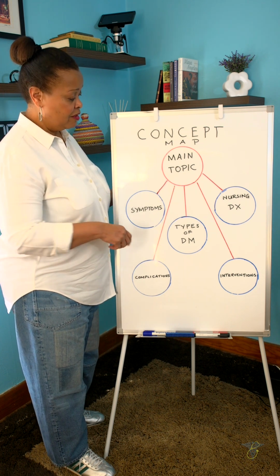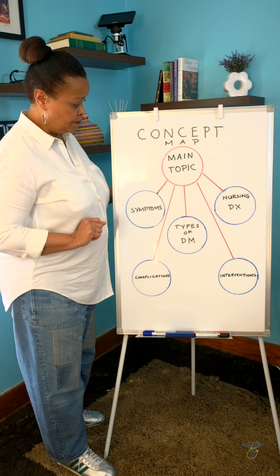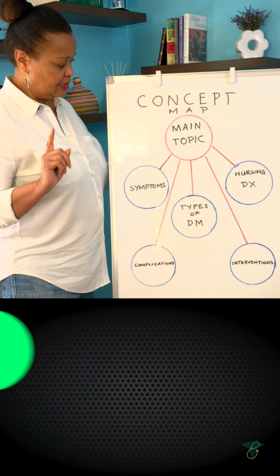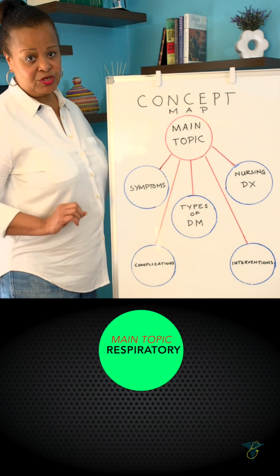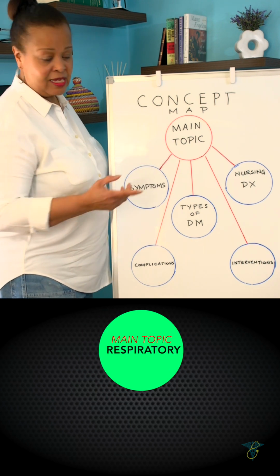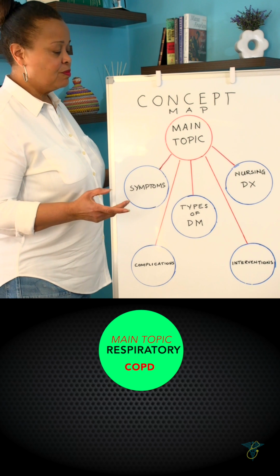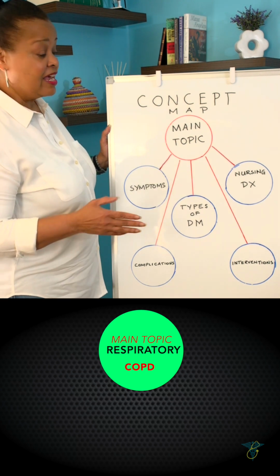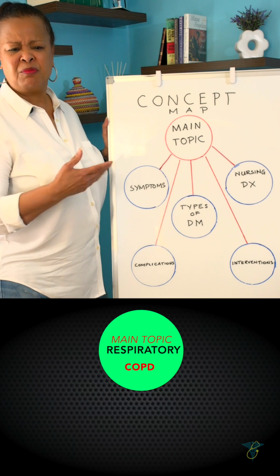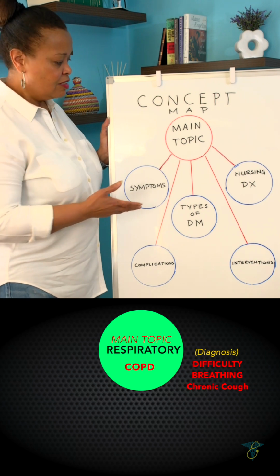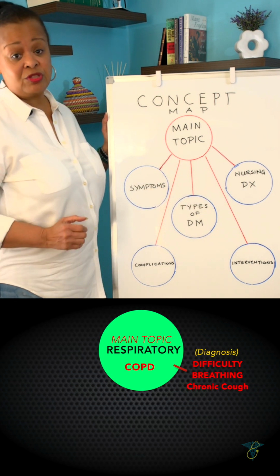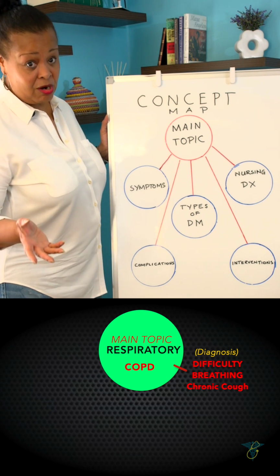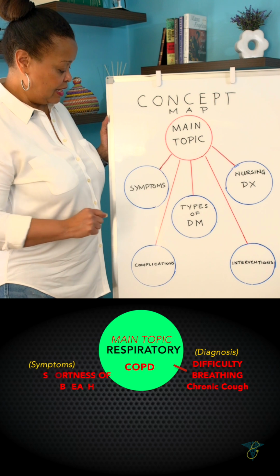So I hope that helps as far as managing a disease. Let's just try one more before I leave. What if this was respiratory? Person had a respiratory disease and say they had COPD. So we know a person that has chronic obstructive pulmonary disease has difficulty breathing at times, and they may have a chronic cough. So a nursing diagnosis for them could be alteration in breathing or chronic cough, because those things need to be managed.